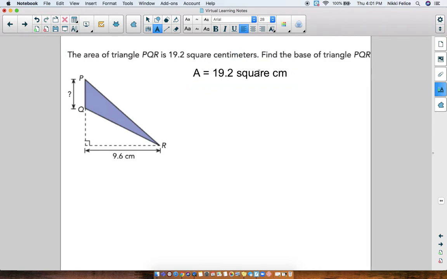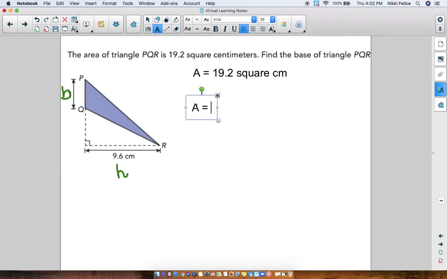All right. We are looking for the base of the triangle. Well, that would be right here. Here's where my base is going to go. This triangle is sideways. Remember, this is the height because it's going up from that right corner. If you turn your head sideways and look at it, 9.6 is the height. So we're going to fill in everything that we know into our equation.